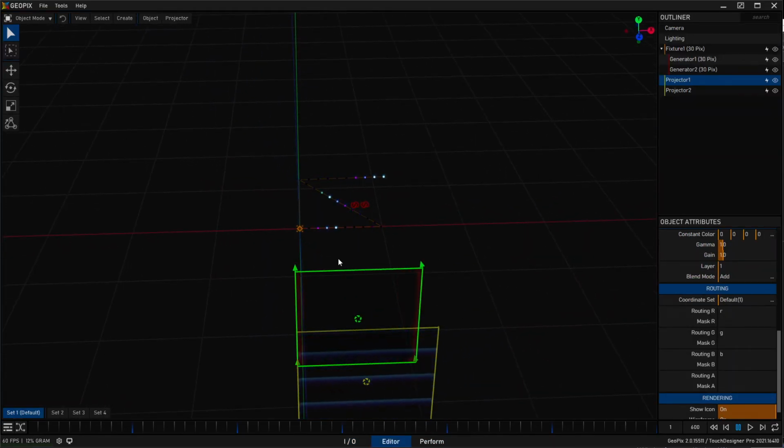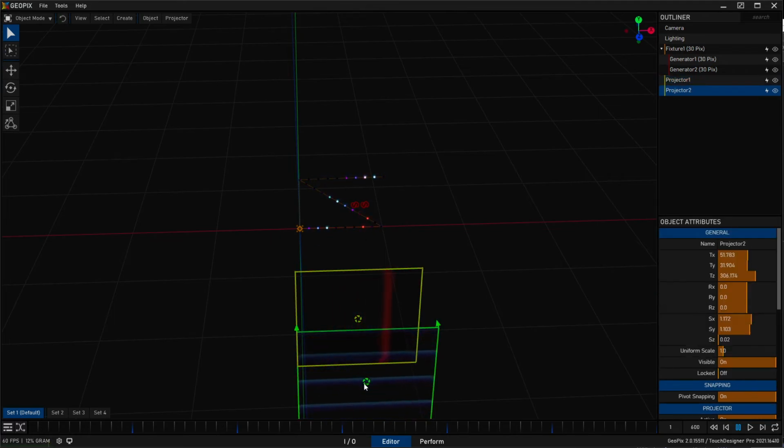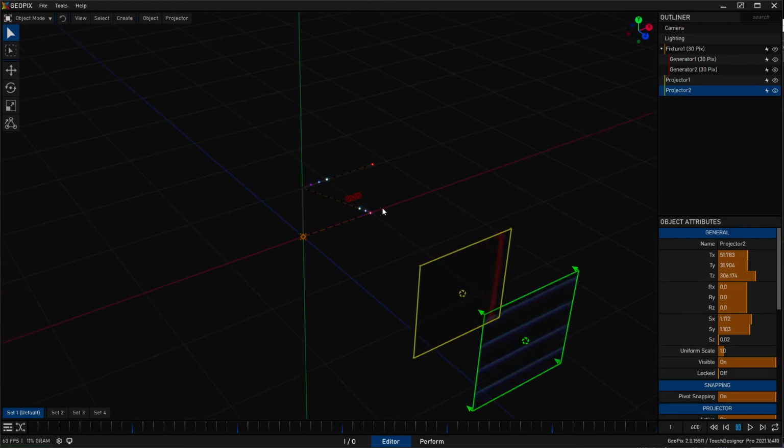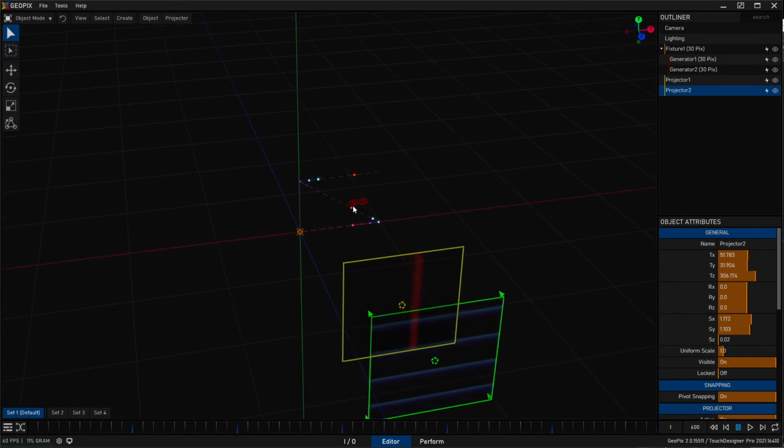So you can see here projector 1 is using our spatial mapping, and you can see the red dots are going left to right spatially, and then projector 2 is using our coordinate set 2 and using that ramp to map linearly along the fixture's path. And so with these two tricks, you can mix and match and create your own arrangements and your own compositions using different coordinate sets, and that can be very powerful.